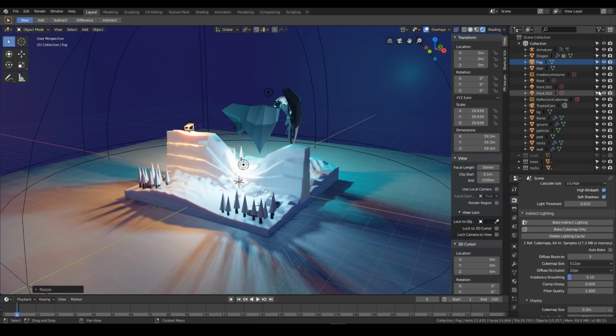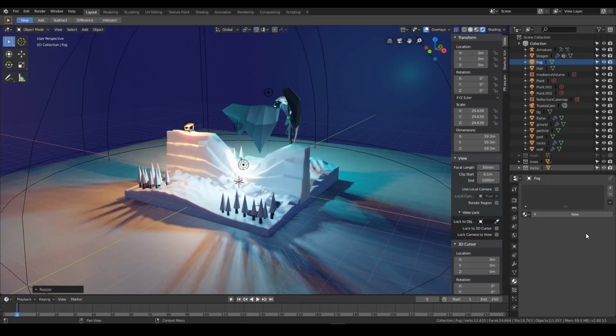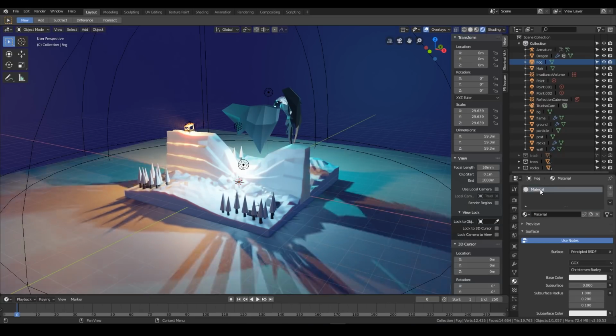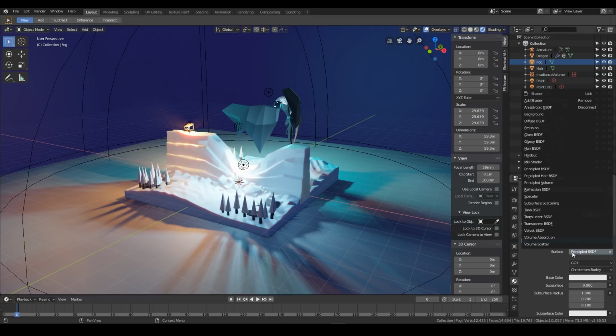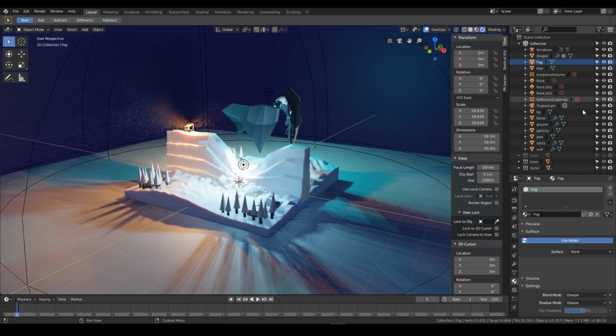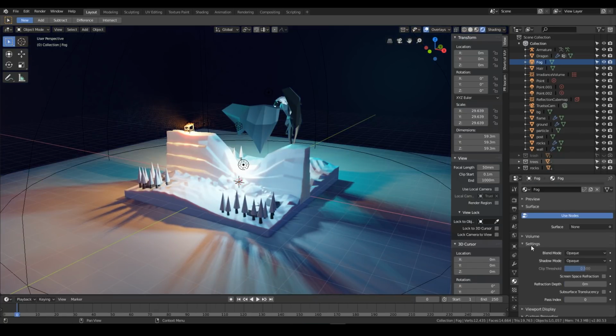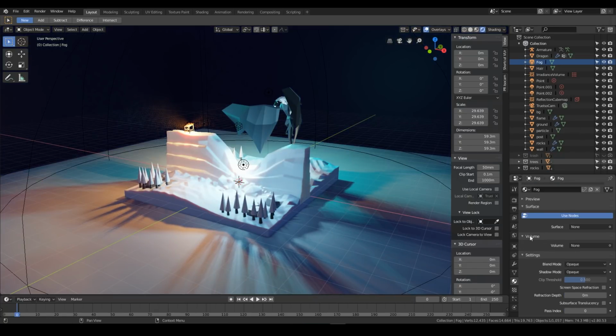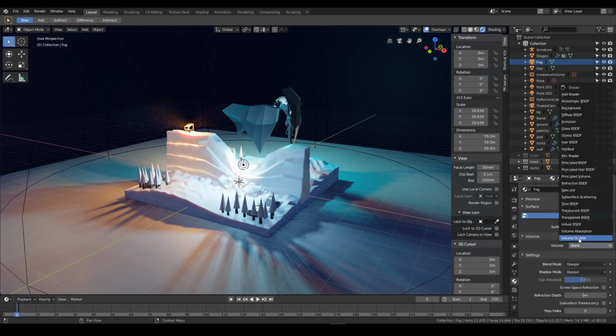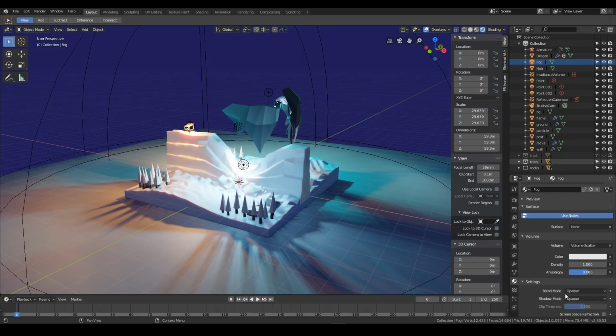And let's rename the cube fog and go to the material tab and add a new material. We can call it fog 2, and here click on the surface where it says Principled BSDF and just click remove. We don't need the surface shader here, and go to the volume and we'll add volume scatter. And we'll need to lower the density, but right now you can't see any fog because we didn't enable volumetrics.